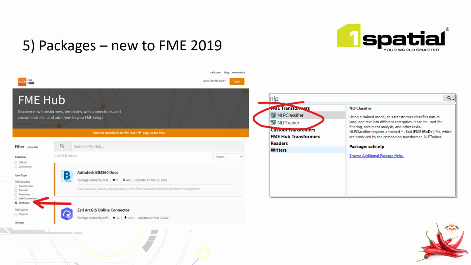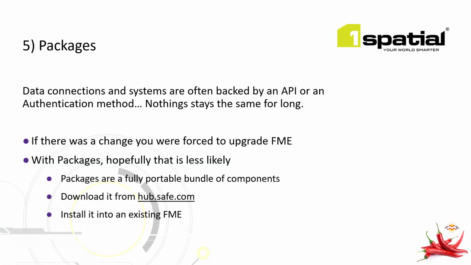You can also access them directly from FME Workbench by searching, for example, in the Quick Add dialog box. Here, packages feature often as things that look like a transformer, but they have a small box icon next to them indicating that they're stored on the internet, and they're stored as a package. So that's this tiny little box here that you can see just on the slide there.